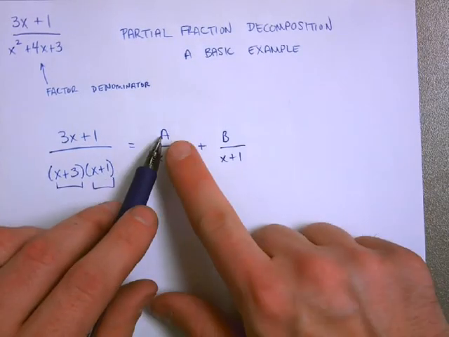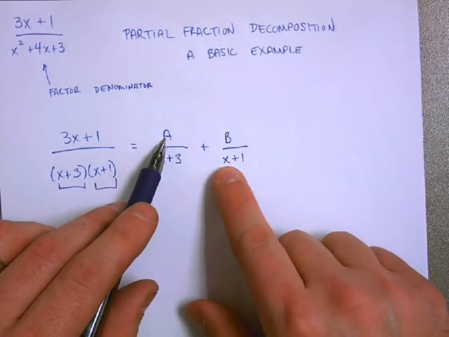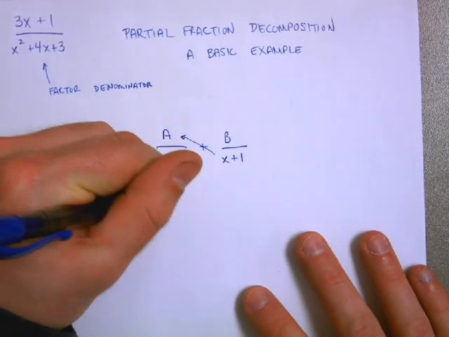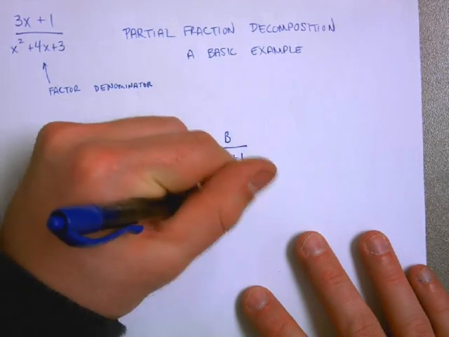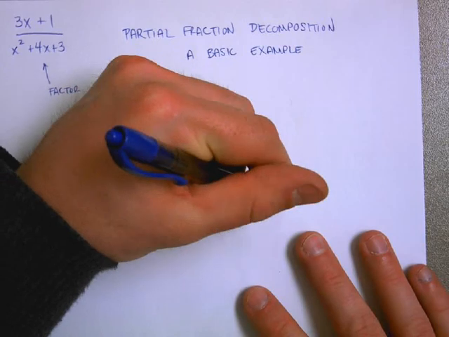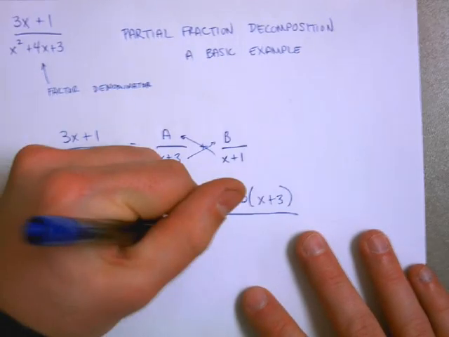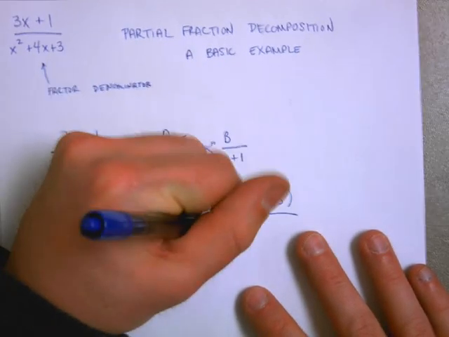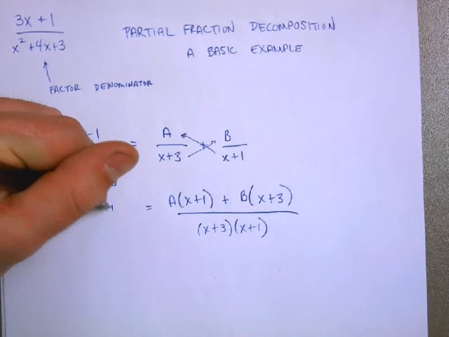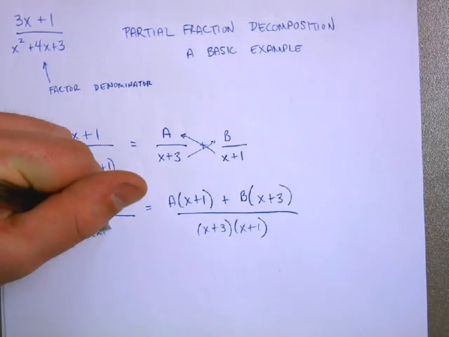We're going to say, you know what, I'm going to take this A, I'm going to multiply it by x+1. So I'm going to have A times (x+1) plus B, and I'm going to multiply it by the other denominator, that's x+3. And those now are both going to be over (x+3) times (x+1). So I have a combined fraction. Remember, the whole point, once again, we're trying to solve for A and B right now. But remember, this is equal to 3x+1 over (x+3)(x+1).